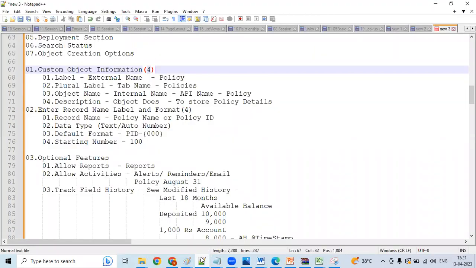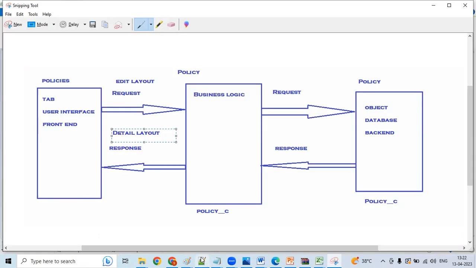Label, plural label, object name, description. You remember that well. Label, plural label, object name, and object description.